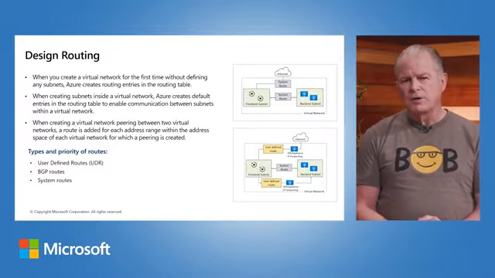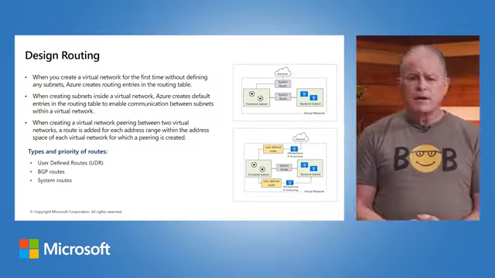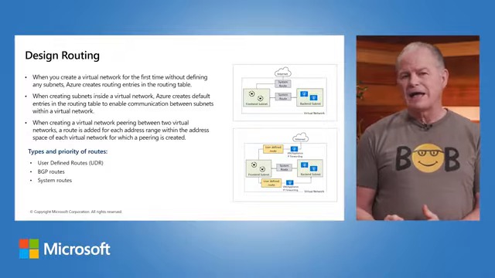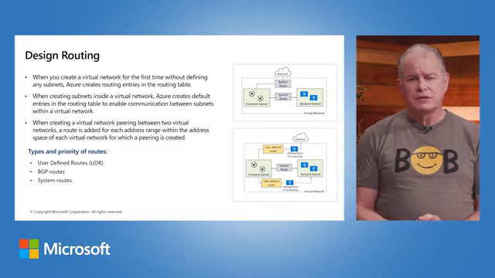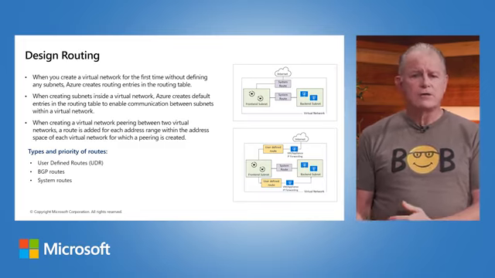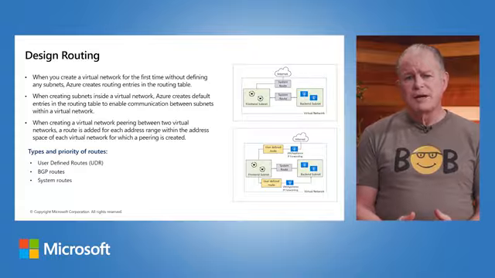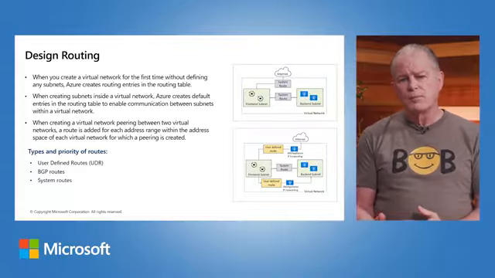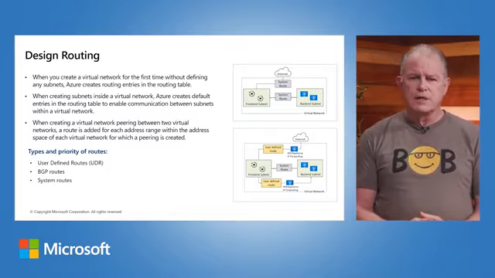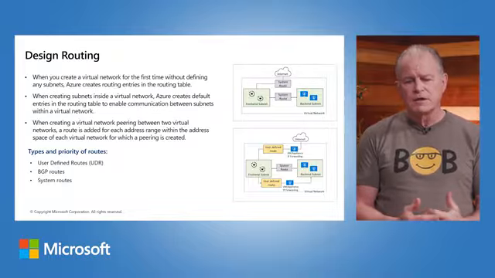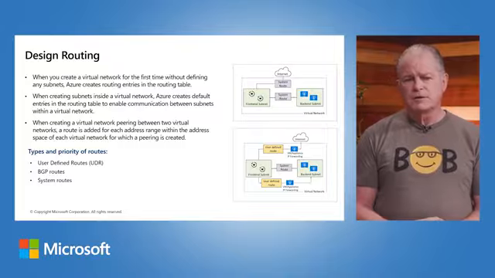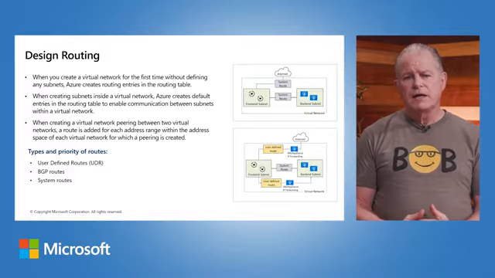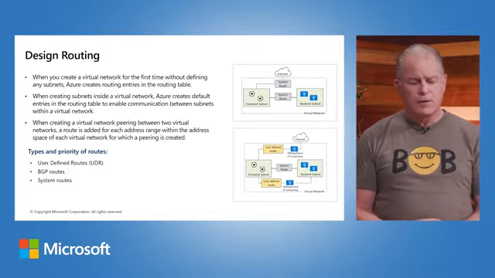As an architect, probably not your job to do, but it's important for you to make sure that you ask the question of the networking people, whose job it is to make that distinction. Does that network need to talk to all these other networks? Do we want to shape the traffic through a central network? Where are we going to put our security? Those are the pro tips that I would use as a designer or an architect of a solution. Not your job to implement it, but I think it is your job as an architect to ask the right questions about shaping of traffic in a design that you're possibly going to have to recommend.